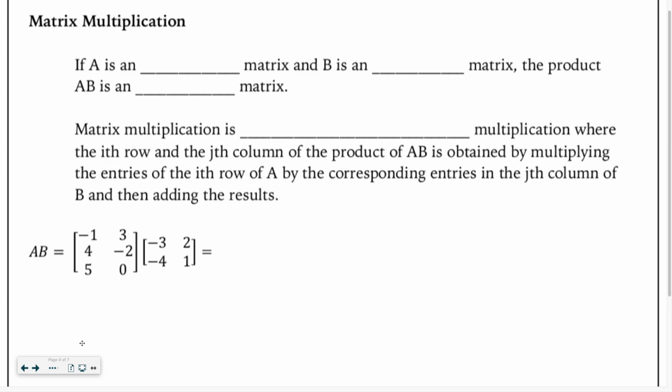Yeah. Okay. Some people remember from Algebra 2 that the two middle numbers in the orders have to be the same. So that's basically what I'm going to put here at the top. Let's suppose matrix A is m by n, and I could choose any letters for the order that I want, and B is n by p. Then, going along with what Dylan and Liam agreed to, the columns in the first matrix have to equal the rows in the second matrix, so those middle two values would have to be the same if I were going to do A times B. And then that would be m by p for my answer matrix.